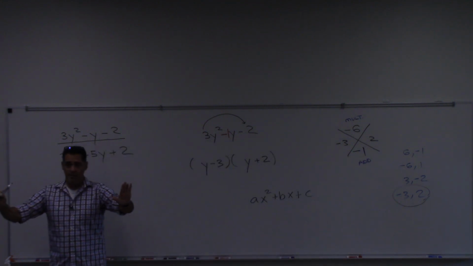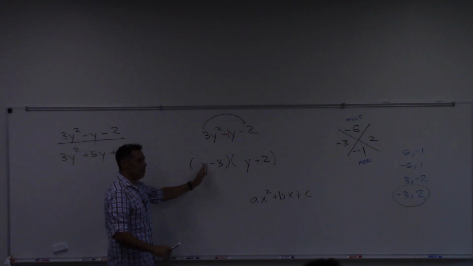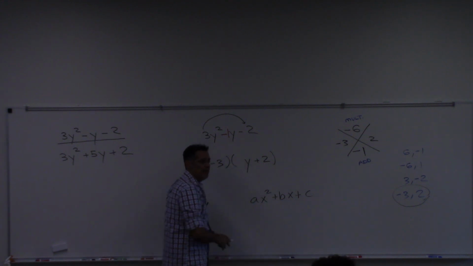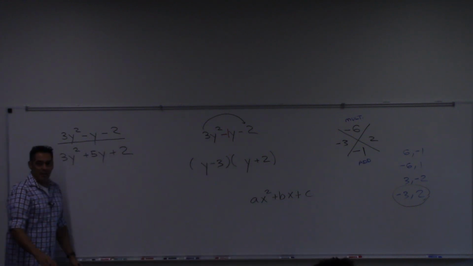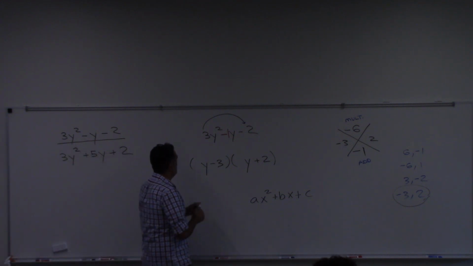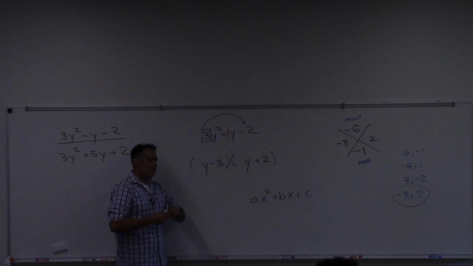I'm not done. I'm not done. Any questions on what I did though? Space, variable, the first number, space, variable, the second number. Yes? Yep. Okay. All right, last step of the AC method is that you're going to take the 3 that's in front here. And I should pause real quick for a second.